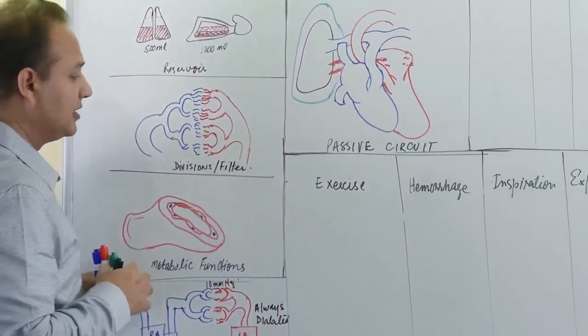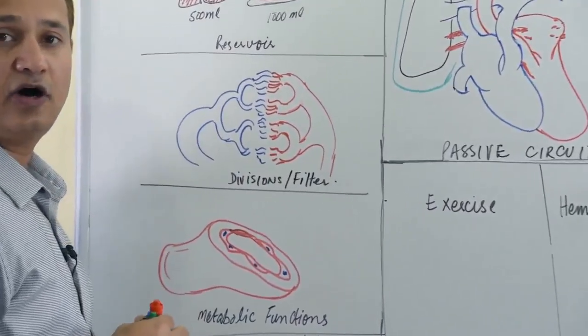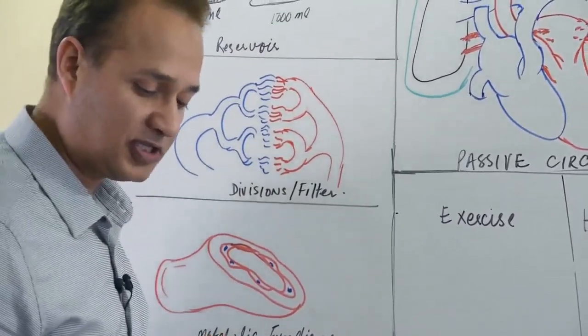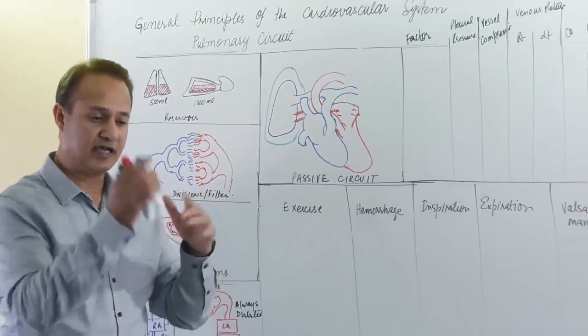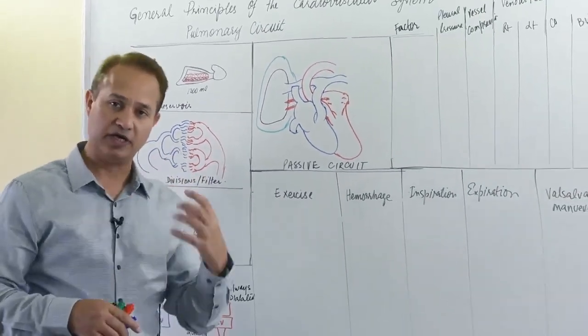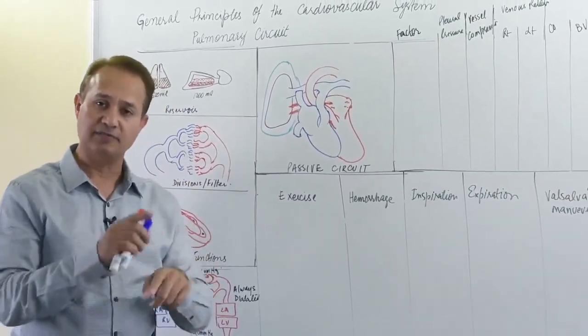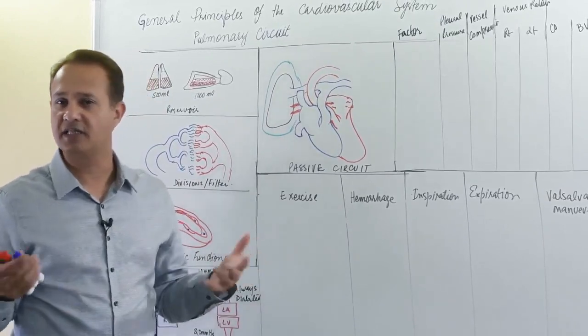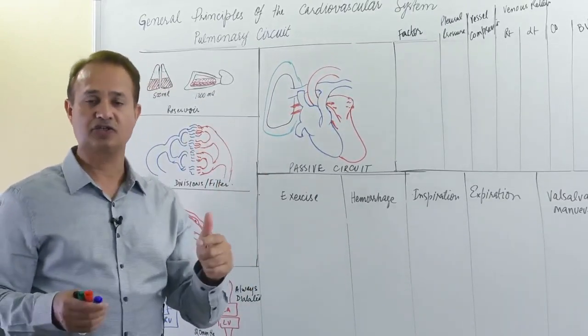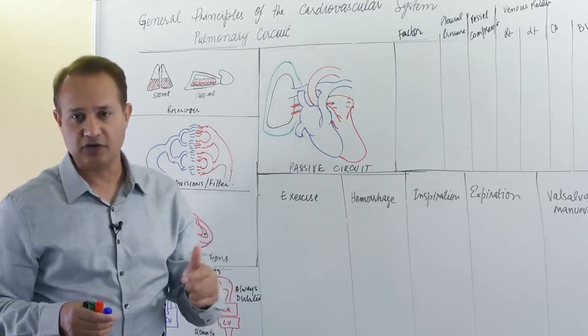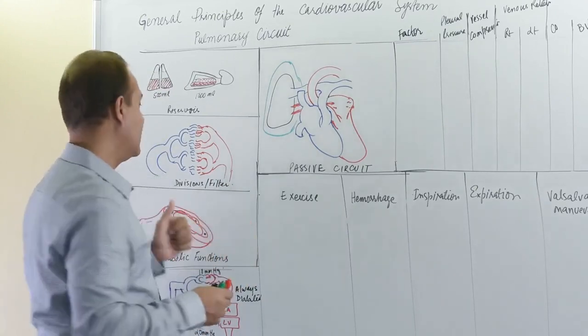Now the second thing, divisions of the lung vasculature. So this is very different from the systemic vasculature. In the systemic arteries, as the arteries are passing through the body, they are giving off branches, and the branches are further giving off branches, and then they become capillaries. So we have aorta, then we have systemic arteries, then we have arterioles, and finally capillaries.